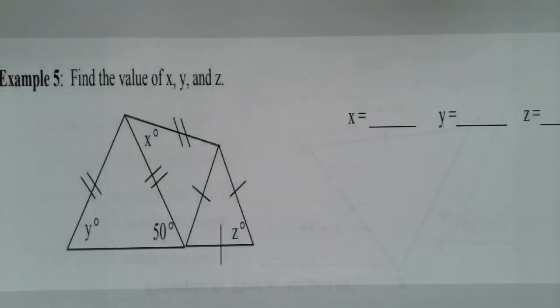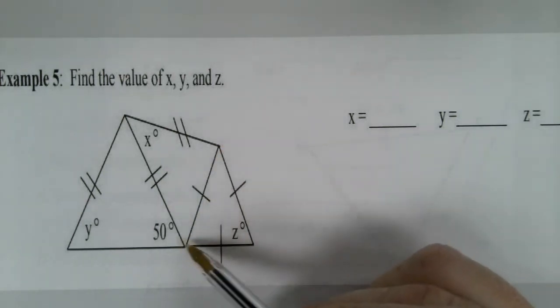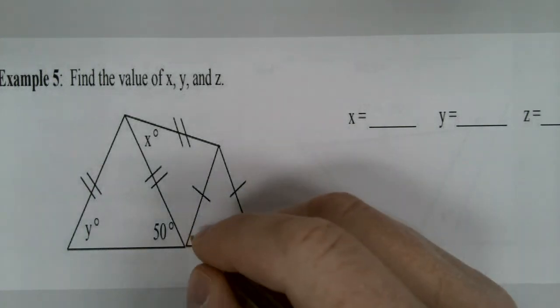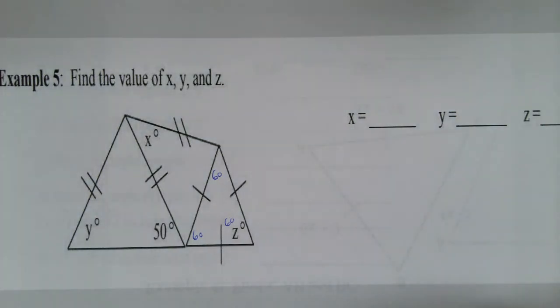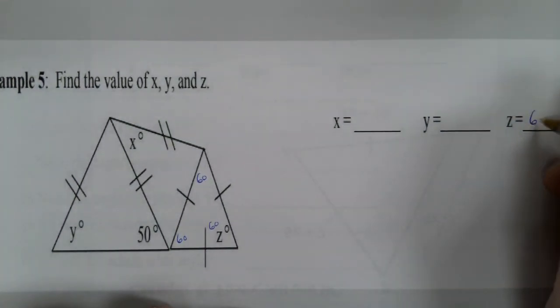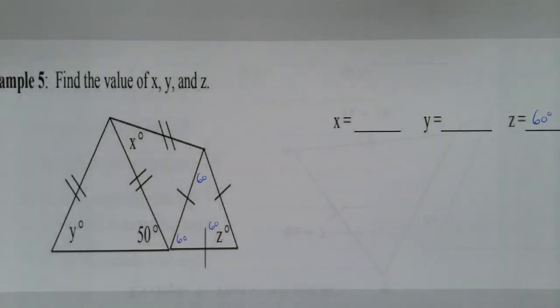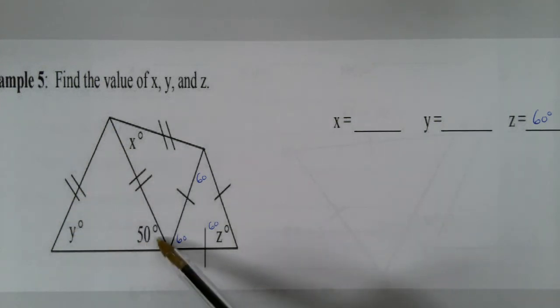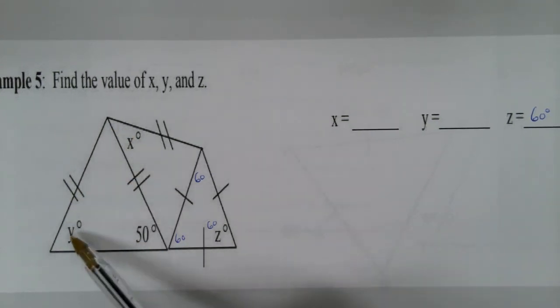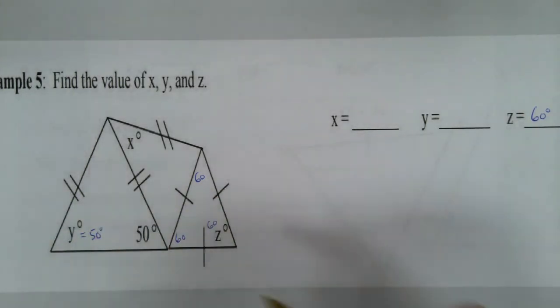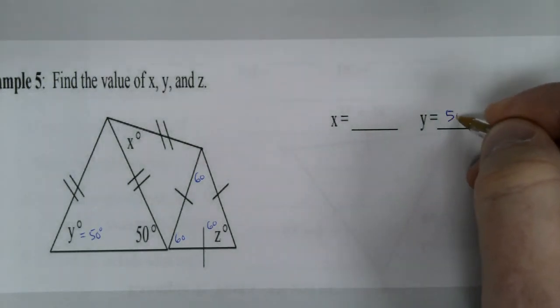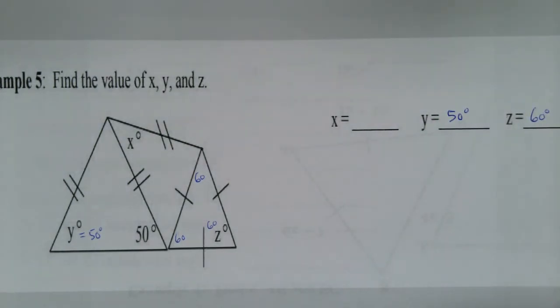Okay, I'm going to go ahead and take you through this one. So as I said, if you start with z, remember, think about that this triangle right here is equilateral. So that means that all three of these angles here have to be 60. So z is going to be 60. Now the next easiest one probably to fill in is y. Y is in an isosceles triangle, and these two angles are the base angles. Well, if this angle's 50, then this angle also has to be 50. So there's two of our values.